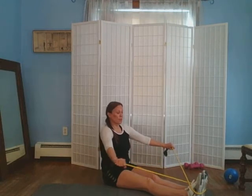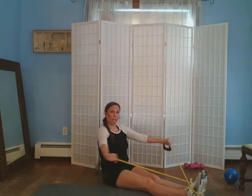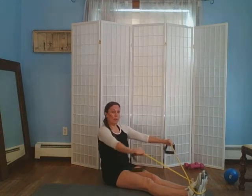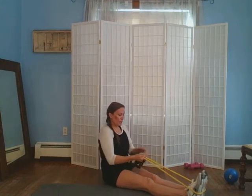So I'm going to pull it out just like this. Good. Just like that. Out and back. Good. If this bothers your feet, you can stop. That's fine. If that's too squeezy on your feet, that's okay. Four. It's okay if you want to stop. Three, two, one. Good. I'm going to keep it here.